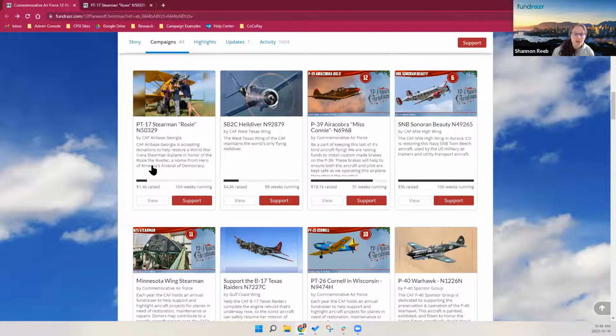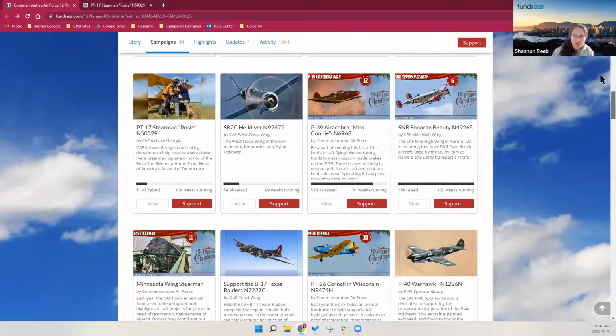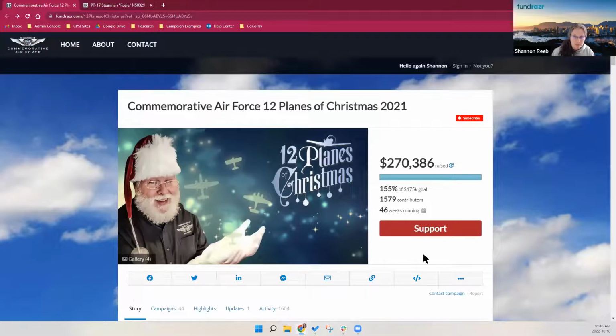But the organization itself owns each sub-campaign. So that's why you can see on the main campaign itself, there's not a register button. It's just a support button. You can choose to have a register button on a micro project. But if you do, chances are you probably want a peer-to-peer or a DIY.